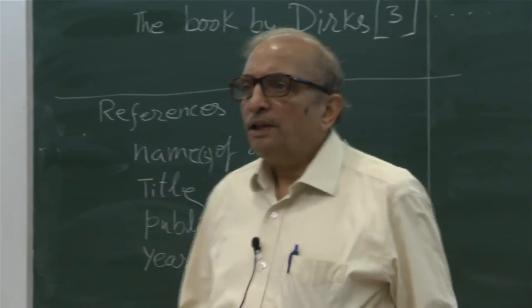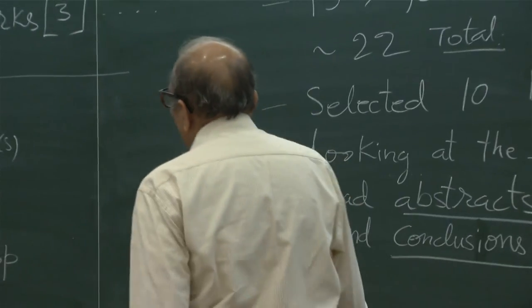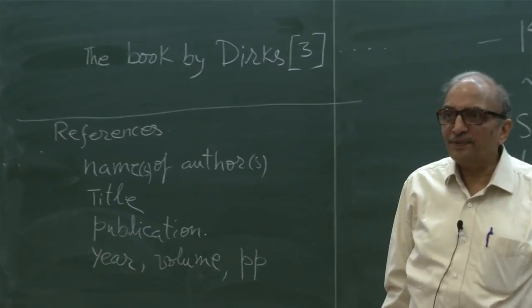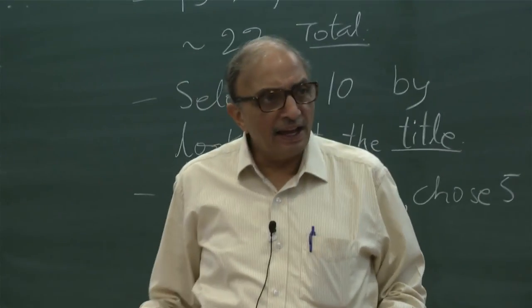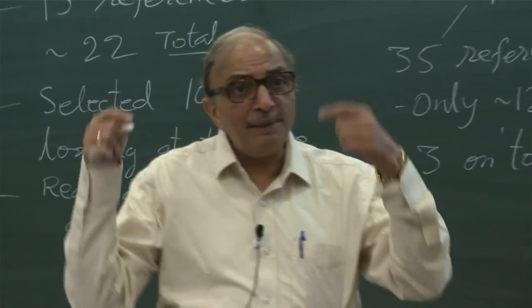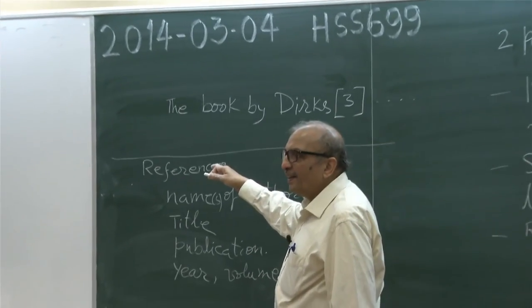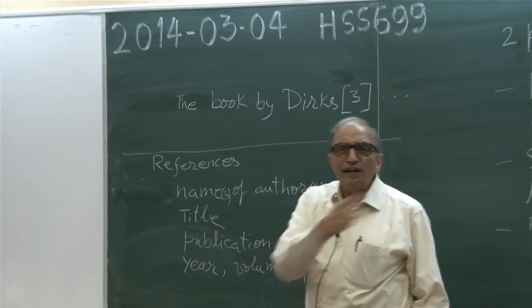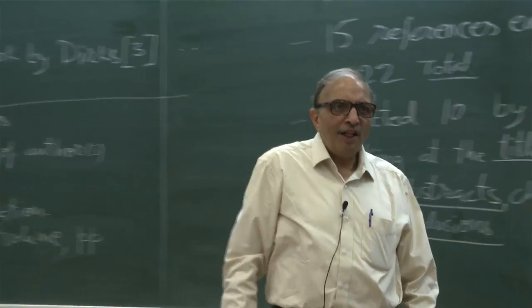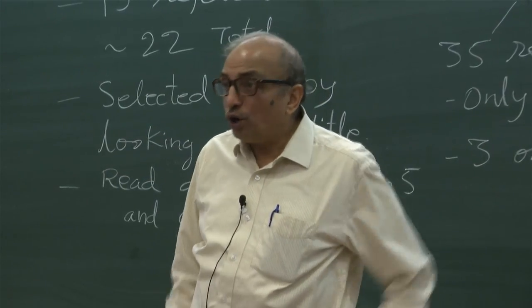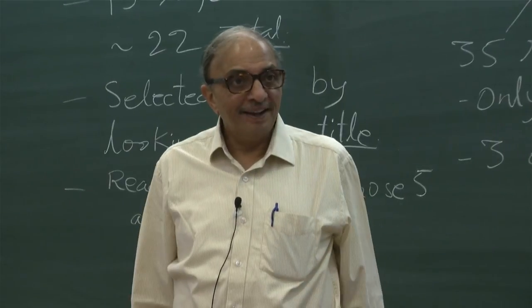There could be other numbers such as ISBN. There could be other classifications. The moral of this entire long story is that this entire thing you would expect to find in any reference. Obviously, therefore, this entire thing in a suitable format has to be written by you in the references that you list. Agreed? Now, the main question. When you read those papers, any one single paper also, do you always note down these details about that paper? Note down or type somewhere.